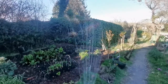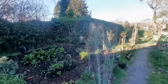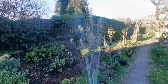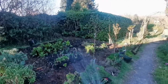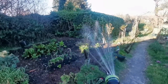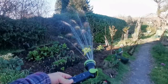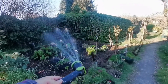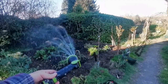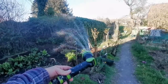And now planting of the onions and shallots is finished. I'm giving them a good soak of water. Then I will cover them with the fleece, so the birds will not pick them, thinking they are worms or some creature they can eat. The soil was very dry, so I have to moisten the surface a bit.